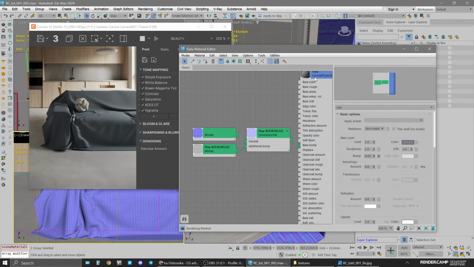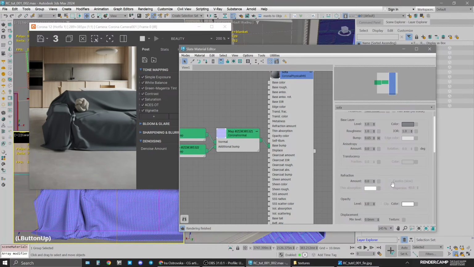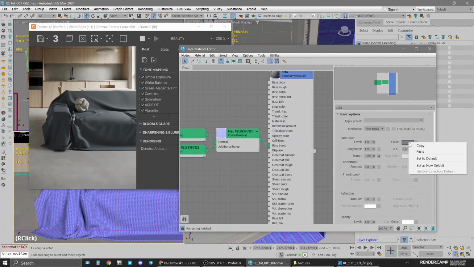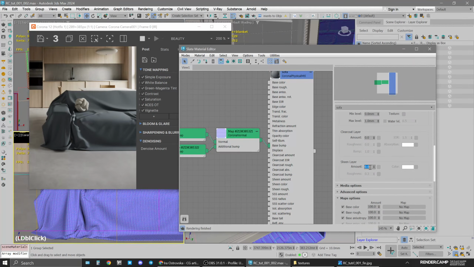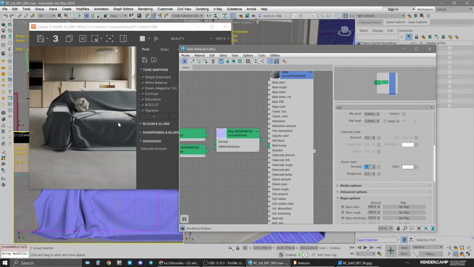Two ways. You can use fall-off map or you can use sheen. This fabric is not that difficult, actually. It's a pretty simple cotton one. So let's try to use only sheen layer. Let's take amount 1. You already see the difference. Basically, what is sheen? Sheen is same as fall-off, but with less adjustments, I would say.